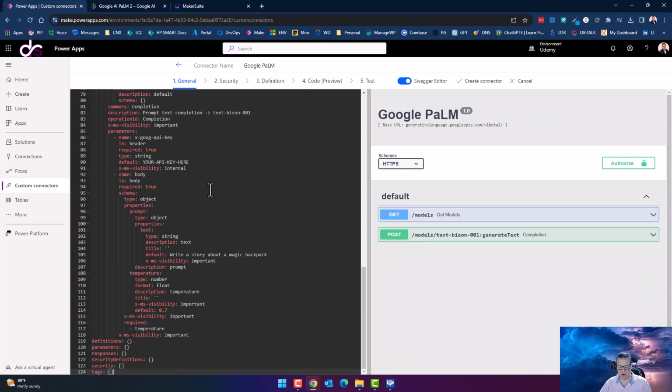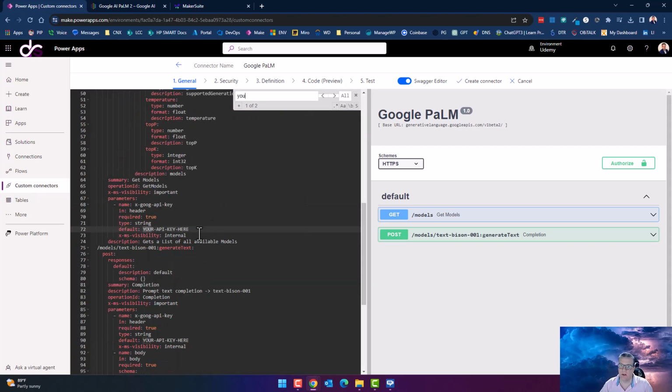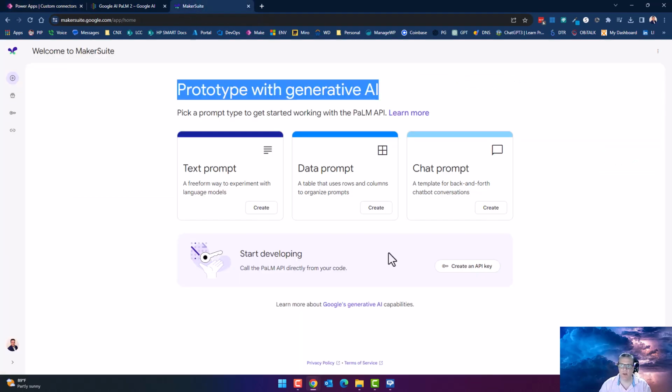Now if you hit Control H on the keyboard, it's going to allow you to do a search and replace. Okay, so before that, let's just do a find with Control F, and we'll type in your. So what do we got here? Your API key. And we see on line 72, and we also see down here on line 90, there are 2 places that you need to put in your Google API key.